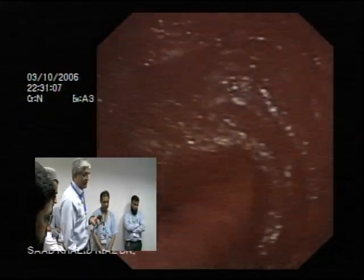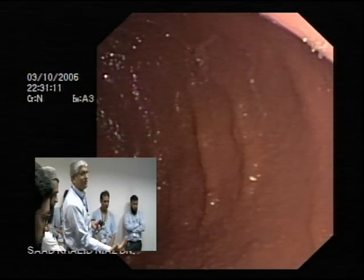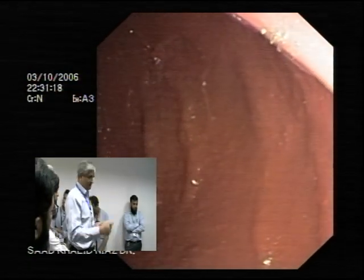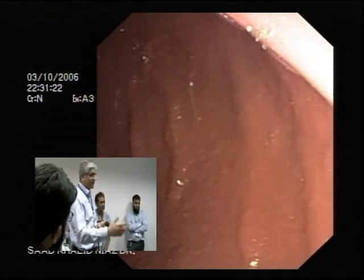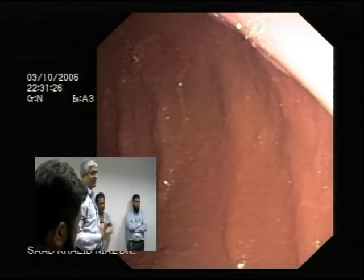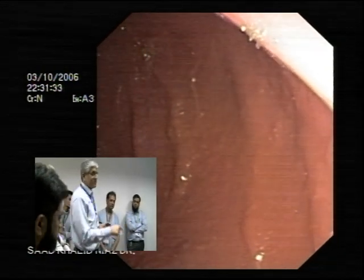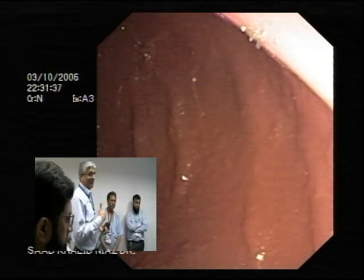What happens is quite often you've seen people keep going, and then you turn back and you've got a big loop and you start hurting the patient. One of the reasons why conscious sedation is a problem with these is because you've gone to the stomach, you're in that rush, you keep going and you've created a big stretch in the stomach. The moment that stretch occurs, the patient becomes uncomfortable. The reason is not that the patient is intolerant, the patient is our fault.